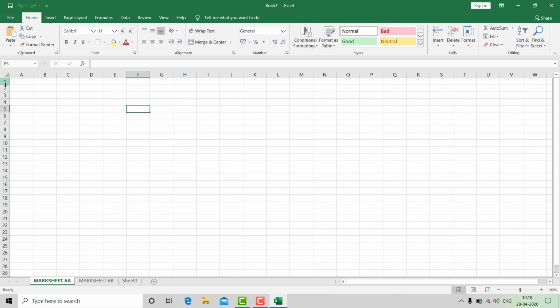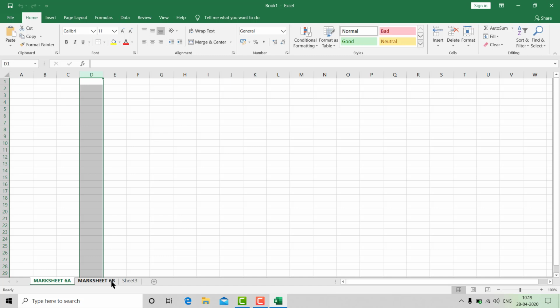Now here you can see on the left side the numbers 1, 2, 3, 4 and so on. This area is called row numbers. Sorry, I said column numbers, it is row numbers. Row number 1, row number 2, row number 3, row number 4 and so on. And here column A, column B, column C, column D and so on. And this is the sheet tab. Before I told you sheet 1, sheet 2. So this area is called the sheet tab, from where you can select suitable worksheets.